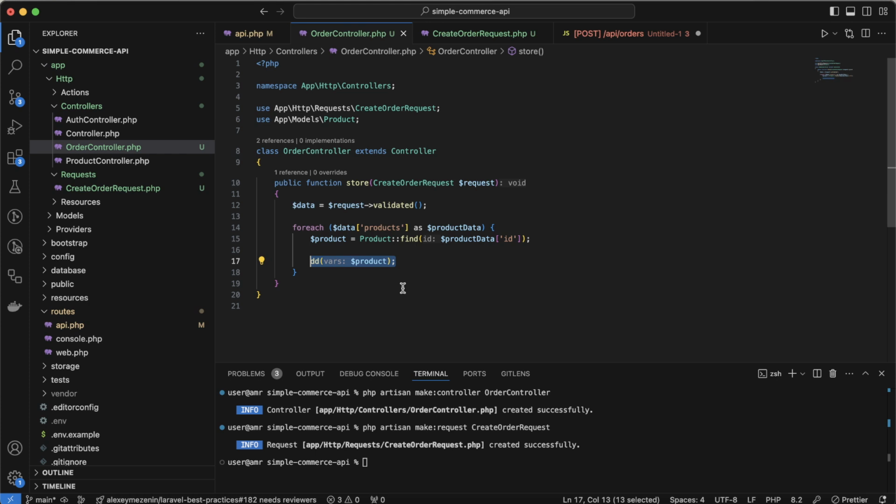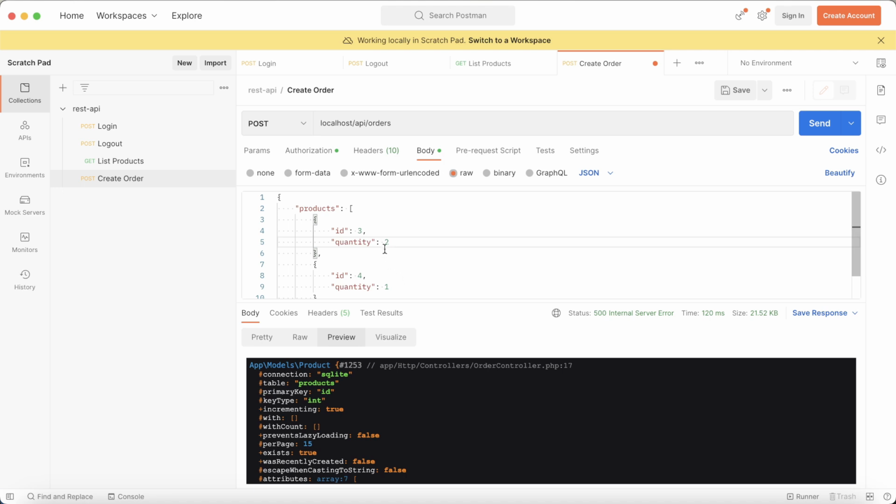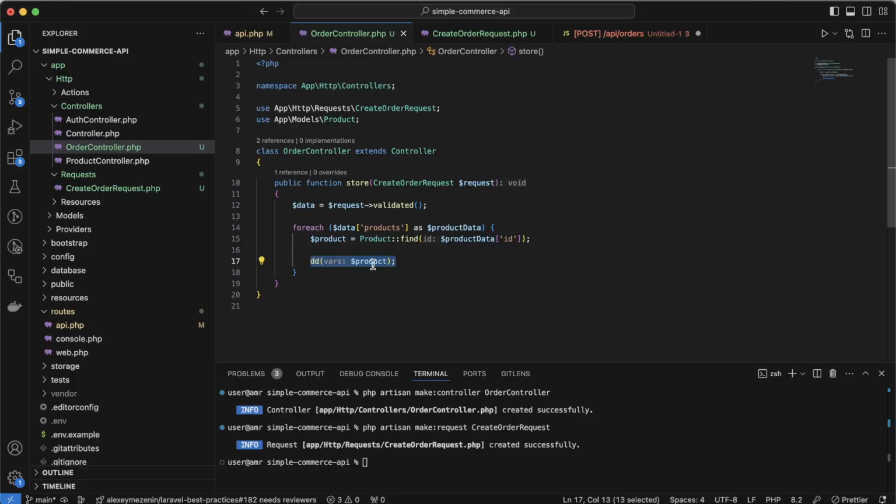First thing we have to check is the stock. So if we want, for example, a quantity of 2, but we have in the database a quantity of 1, we can't make this order. All right, so we should check for stock first.